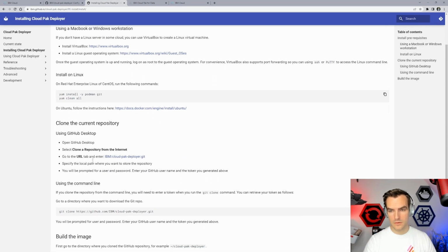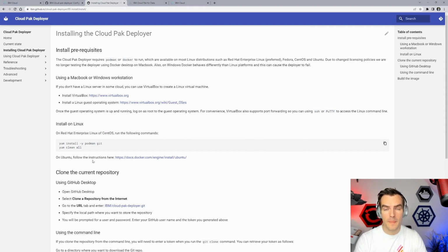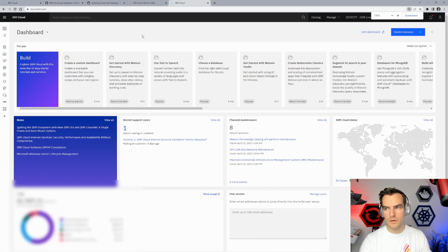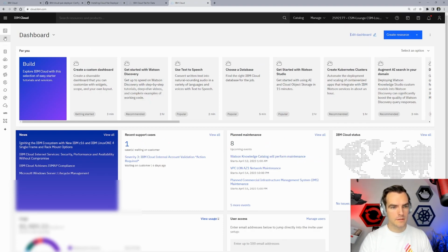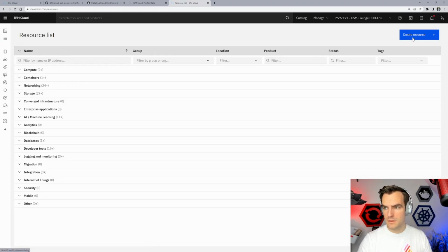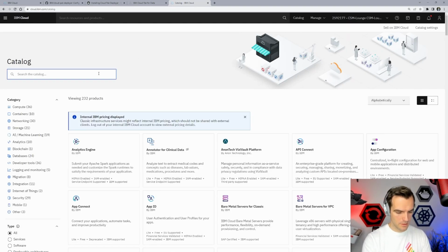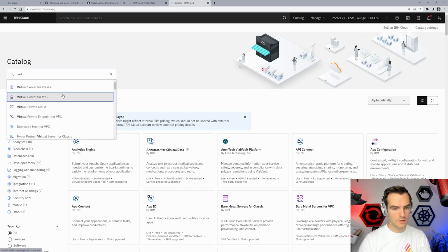Obviously, there is good documentation here that explains everything we need to do. The recommended way of doing it is setting up a virtual machine. The process can take quite some time, and you can do it from your local system as well. But if you want to keep it running for a few hours, it's definitely easier to do it via a VM, and that's what we're going to do now. We will be hosting our virtual machine on IBM Cloud. You can host it wherever you want. It really doesn't matter. Azure, AWS, it's all the same for this purpose. To create a resource in IBM Cloud, it is called a virtual server for VPC.